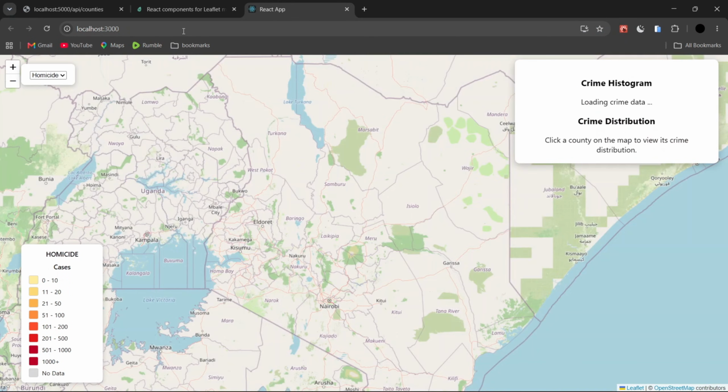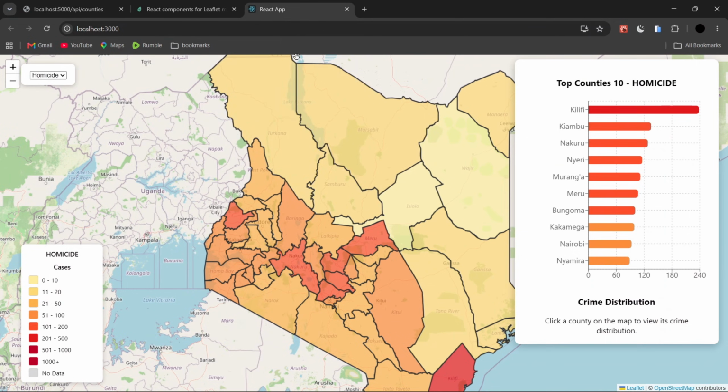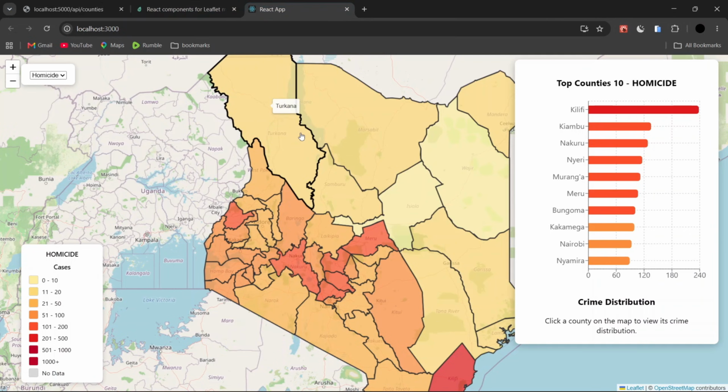Yeah, so this has been the project. I hope you have learned something. In the next video, I'll show you how to deploy this to Vercel, and I hope you will enjoy the coming tutorial. This one has been quite a very long tutorial, but I hope you have learned something about React, React-Leaflet, geospatial databases, Postgres, PostGIS, components, charts, and many other things on how to fetch this geospatial data from the database using the API, and also how to run your APIs as we have here, and how to visualize your geospatial data on a map.